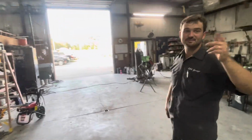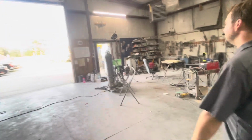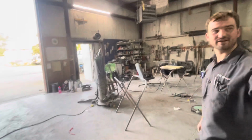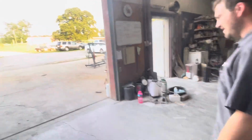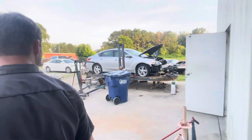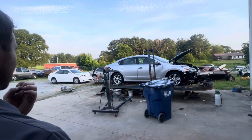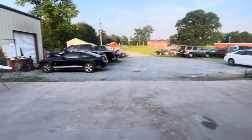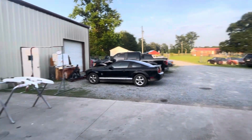Well, I didn't think I'd spend 3 days on these doors, but I have. And I was hoping to get them welded together and dry, and then I was going to start doing the mud work on the cowl panel, because the cowl on that Ford's the only thing ain't bondoed yet. Got the Nissan down on all fours, about ready to pull off a frame machine. Got the bumpers on that Tahoe.